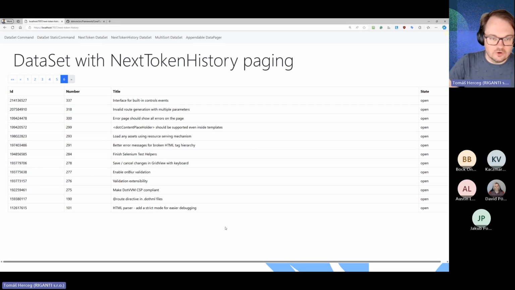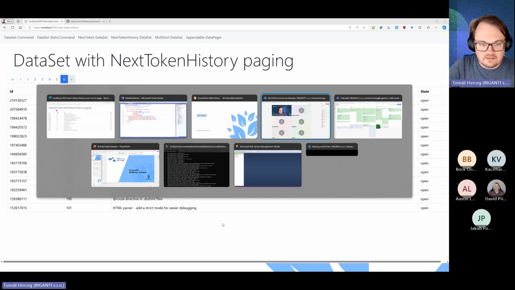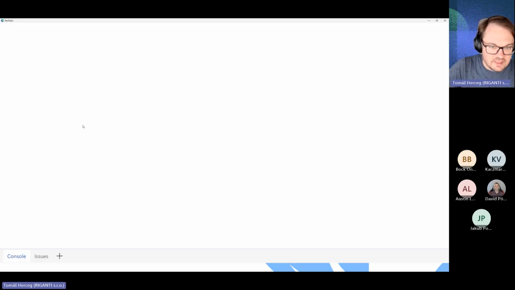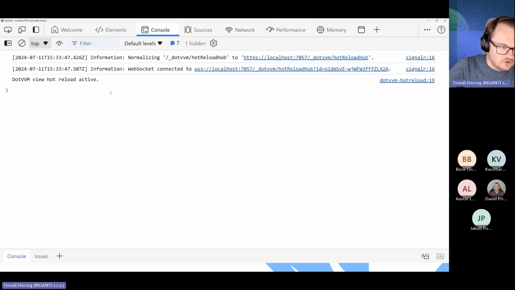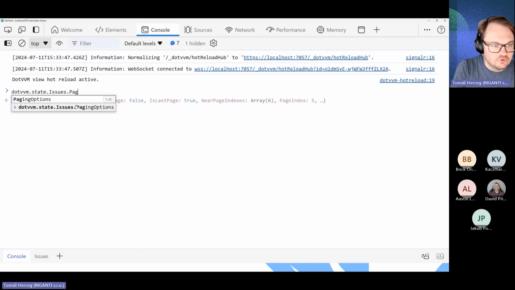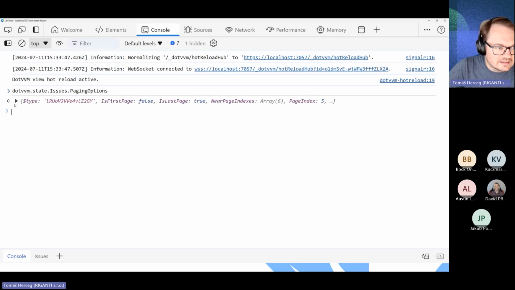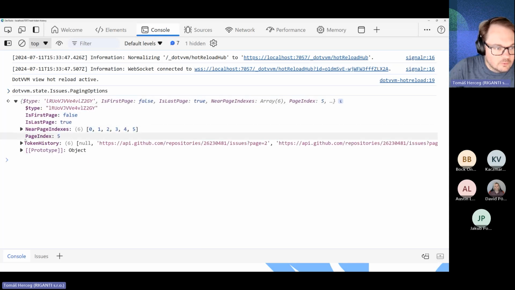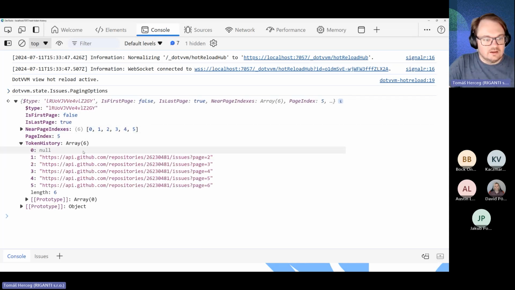So if you look in the data set, if I call .dotvvm.state, issues, the paging options, you would see that in this object, we have this token history, and here are the tokens.